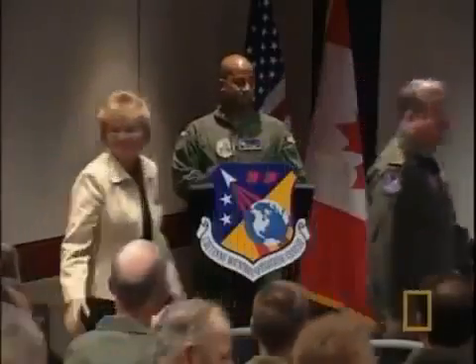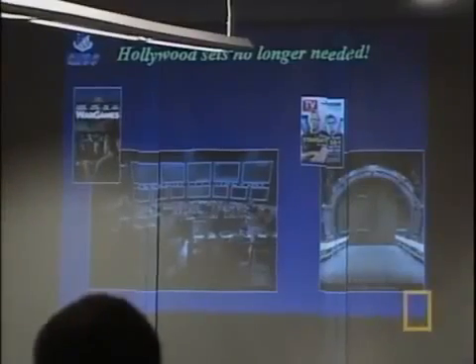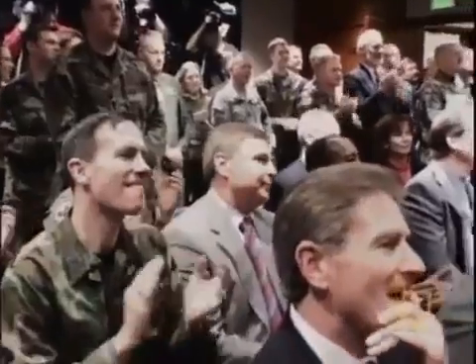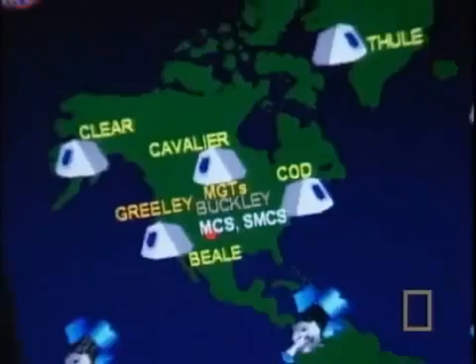On March 4, 2005, NORAD officials unveiled their largest renovation since the Mountain Fortress first opened in 1966 — their newly refurbished command center. It was rebuilt within the existing rock chamber carved out more than four decades ago. This $15 million project took 17 months to build and doubled the command center's size. In today's post-9/11 world, NORAD is a state-of-the-art facility featuring the latest in detection, surveillance, and warning technology. Any missile launched anywhere in the world will be detected by satellites and possibly by radar systems, all tied into one global warning computer system monitored at the missile correlation center.